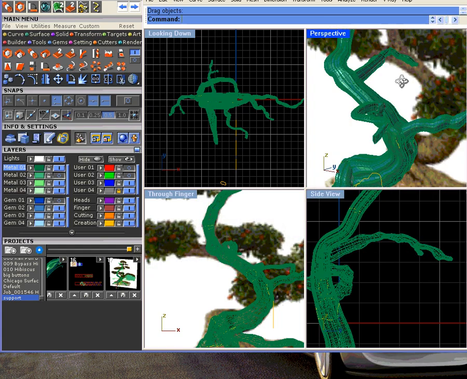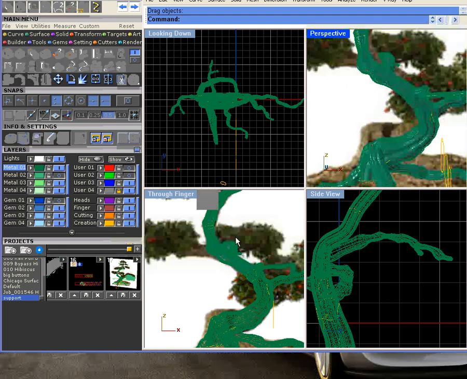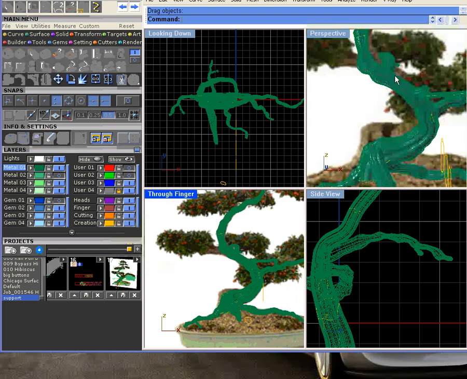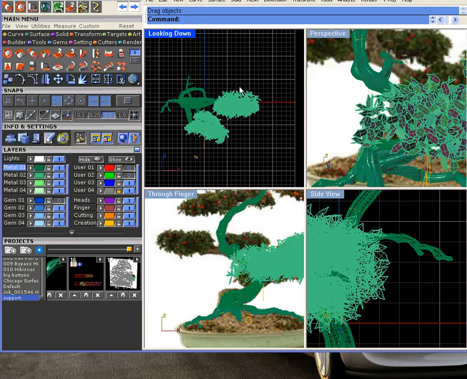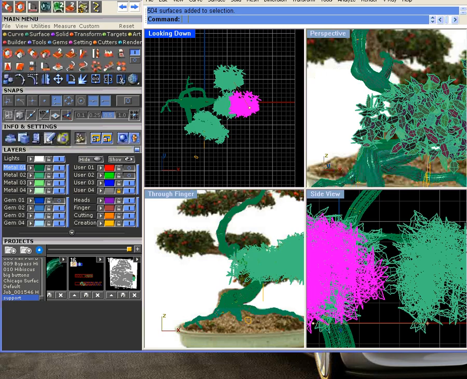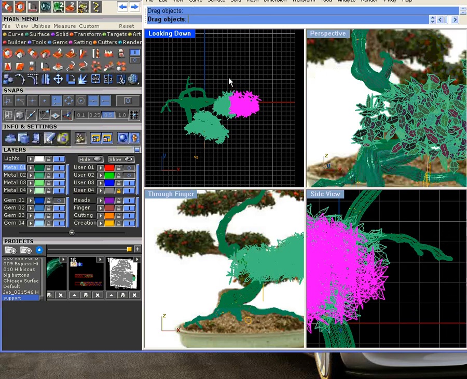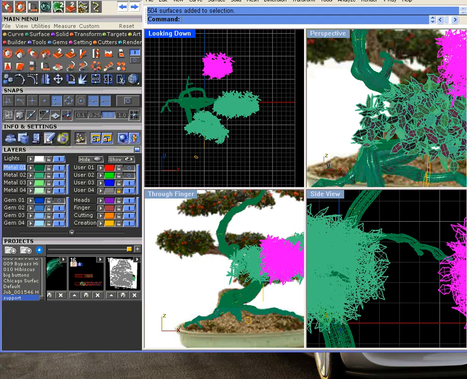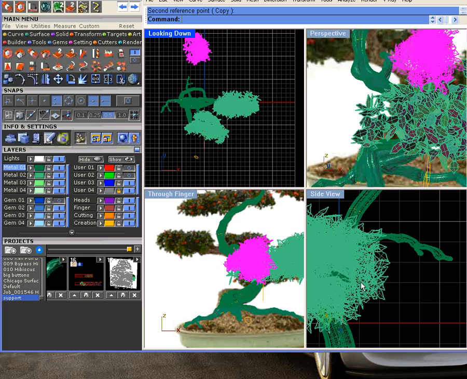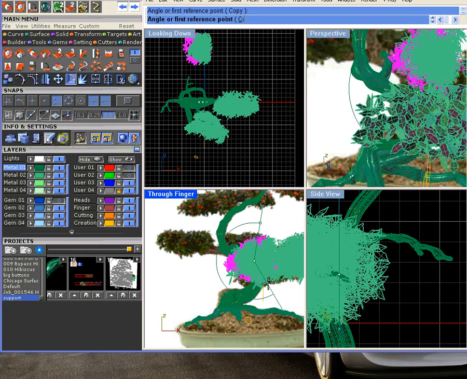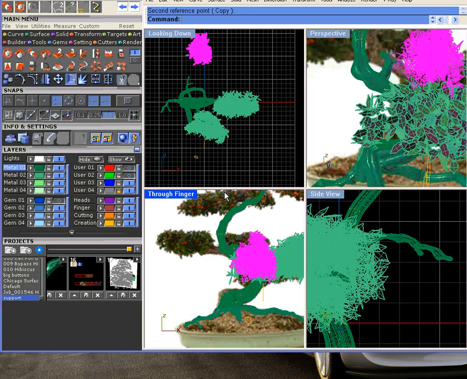There we go. That's better. Yeah, cool. That's what I'm looking for. And we'll steal some more. Let's go ahead and hit Alt like that. Rotate this over this way, out that way, and then in this viewport, so we don't see a pattern, we'll rotate it around like that. And then we'll go over there and stick it on there.